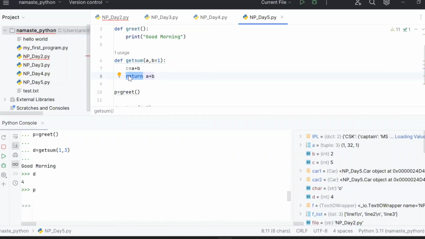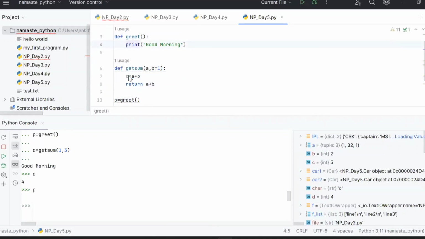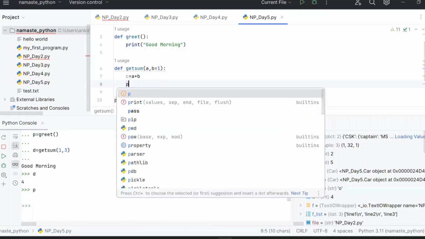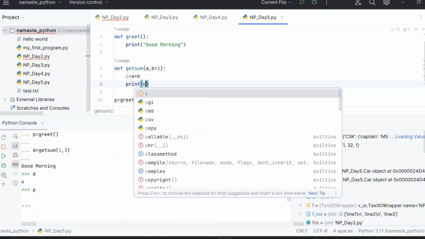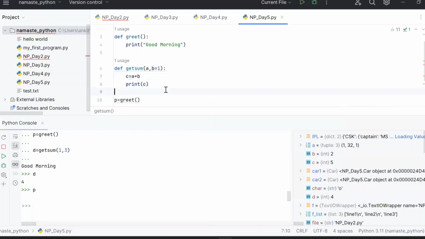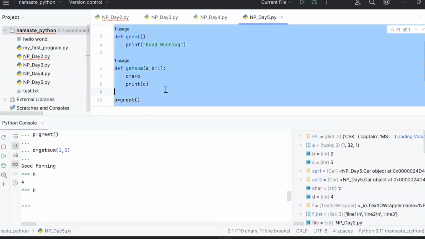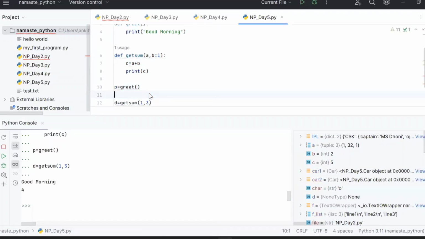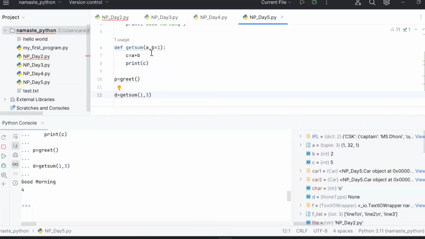Ankit, in the first function you have mentioned good morning. Suppose in the same way as here we print something, but we are passing this c also as a variable. Can it also add it? Let's give it a try. If I do print c, it will just print c. That's it. So let's do it. It is printing c, which is 1 plus 3, 4, but let's see what's there in d. Nothing is there in d.